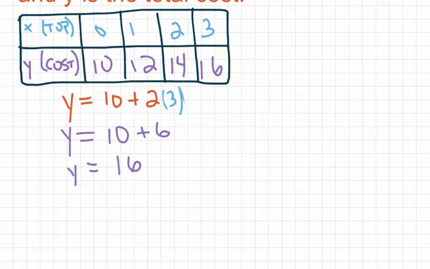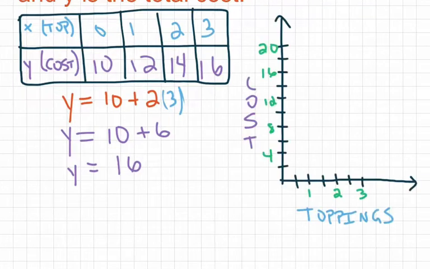Alright, so now what we need to do is graph these values on a coordinate grid to see what the graph of our line will look like. So I created my graph. I'm only using the first quadrant here because all my values are positive, and that's generally going to be the case whenever we're dealing with a real world scenario. We're not going to be dealing with a whole lot of negative numbers when it comes to real world scenarios.